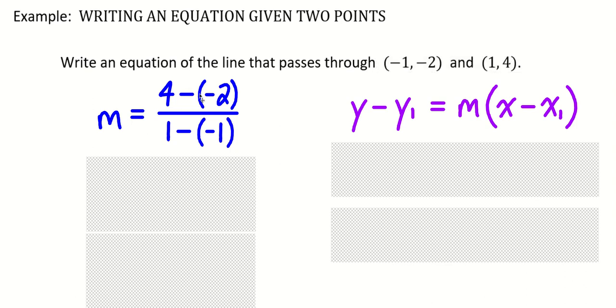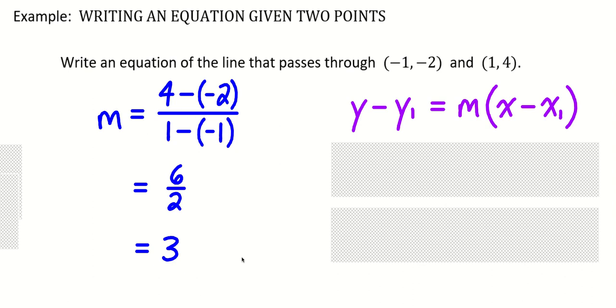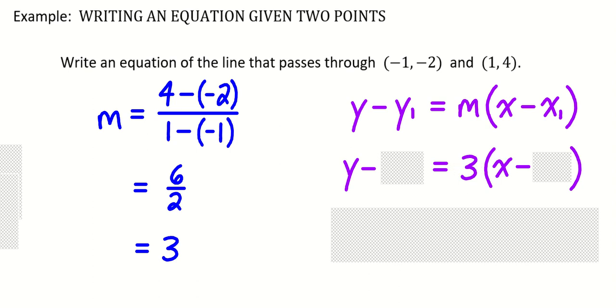And what does that get us? Well, this is really like 4 plus 2. This is really like 1 plus 1. So I believe this should be 6 over 2, which does divide cleanly. So the final reduced, simplified slope would just be 3. Not 3 over 1, which wouldn't be wrong, but just 3. So hey, now we know what we're going to plug in for m. We had to figure it out for ourselves off to the side, little side work, little side quest. But now we know what we're going to plug in for m, which of course is 3.